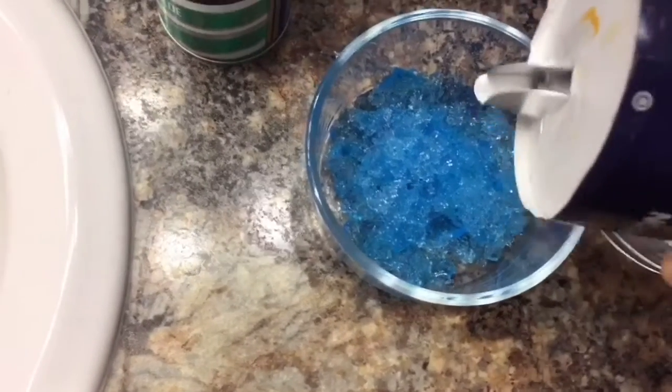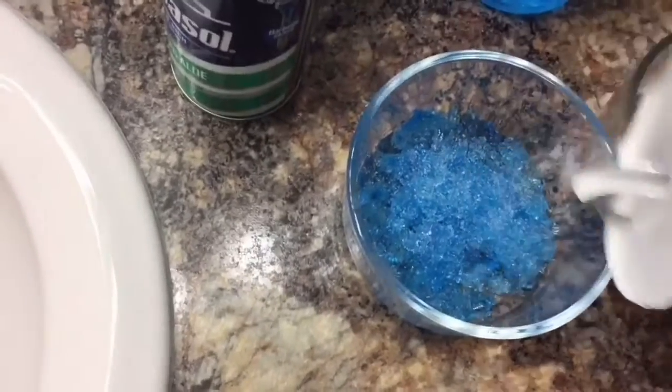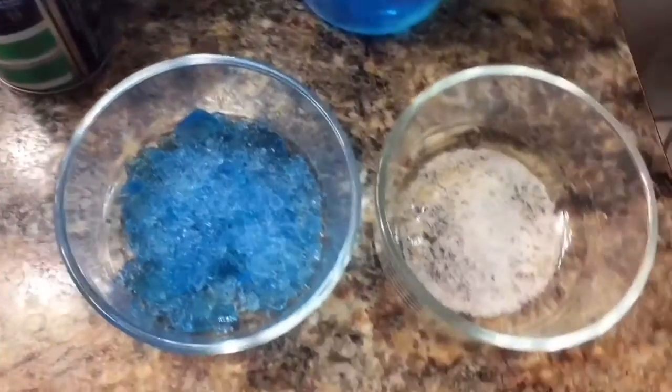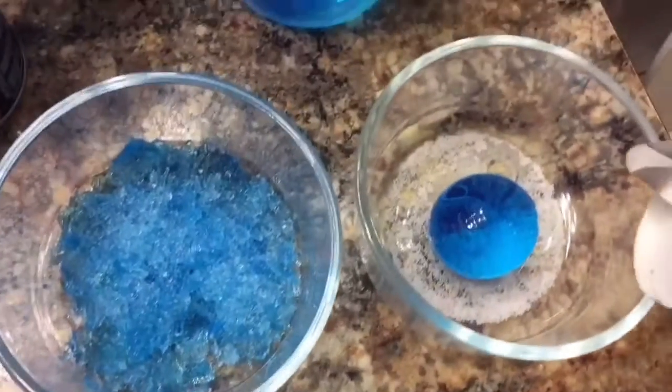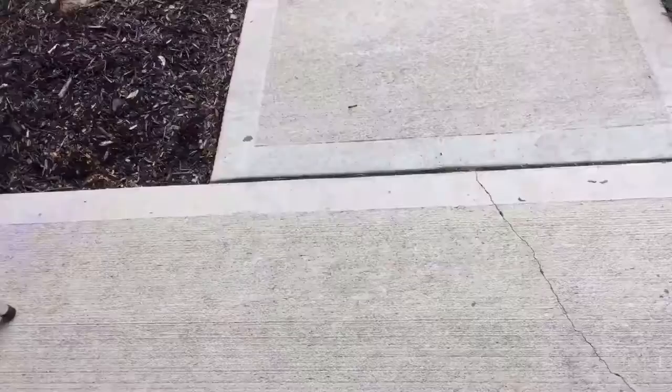I'm going to add some salt because let's face it, we want to know what happens when something that feeds off of water ends up getting salt, which, you know, dehydrates stuff. And the other, I'm just going to put an Orbi in here with some salt, cover it a little bit, and then we'll check back later.